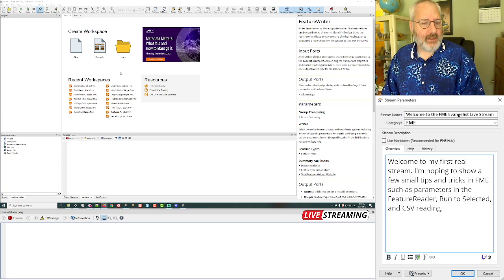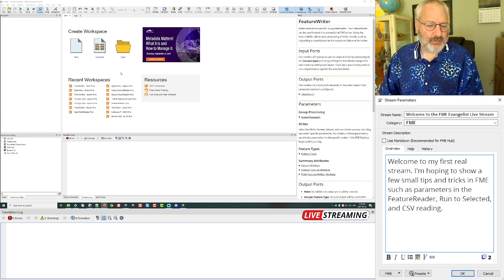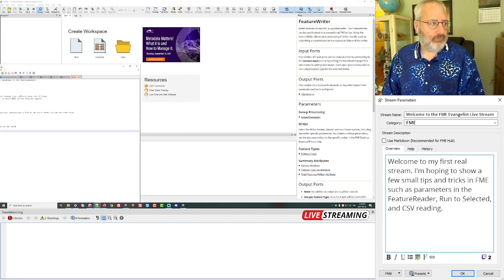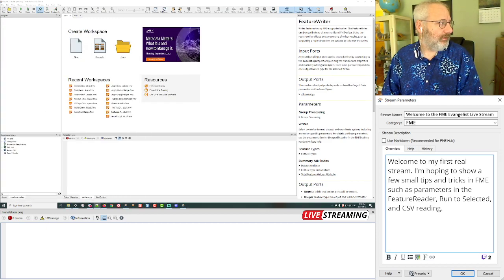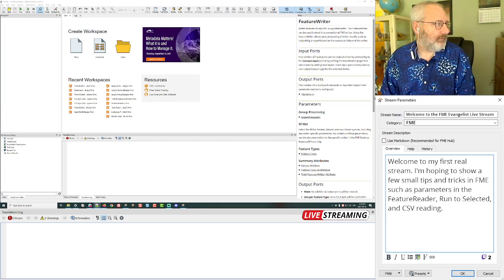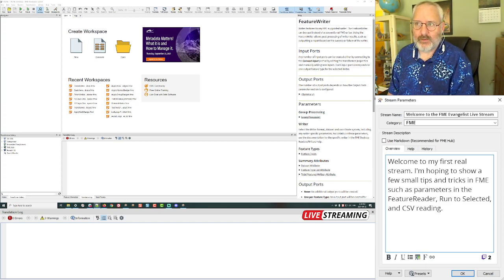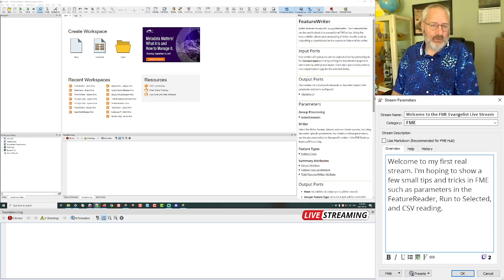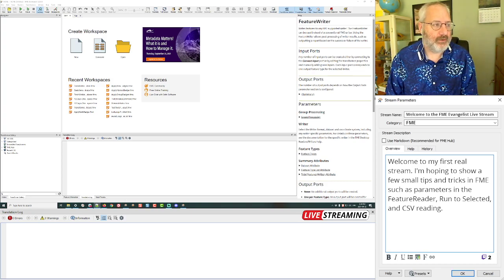Anyway, so today I'm going to look at just a few small things in FME. I'm going to do a quick demo of an FME Server parameter with the FeatureReader because I've been trying to do something for an upcoming webinar, and I was having problems, and somebody showed me how, so I thought, hey, I'm going to pass that tip on to everyone else.